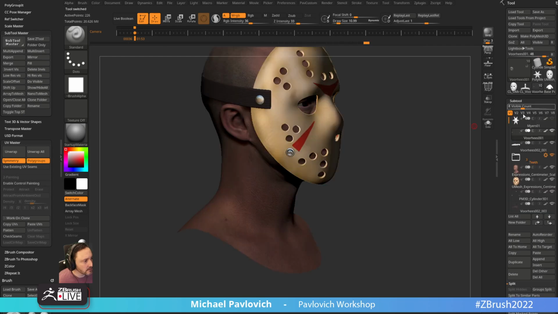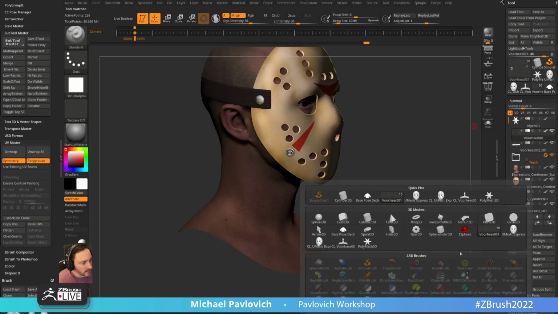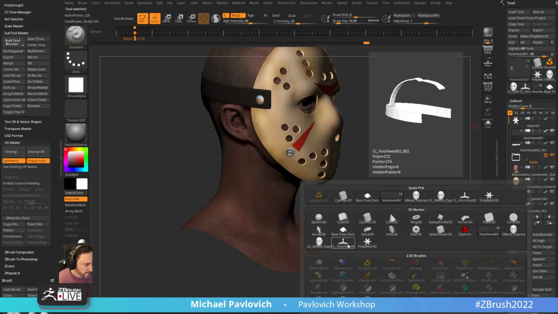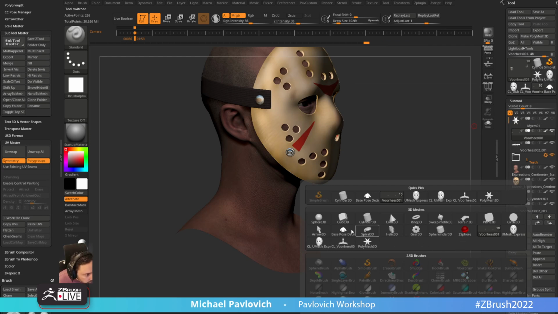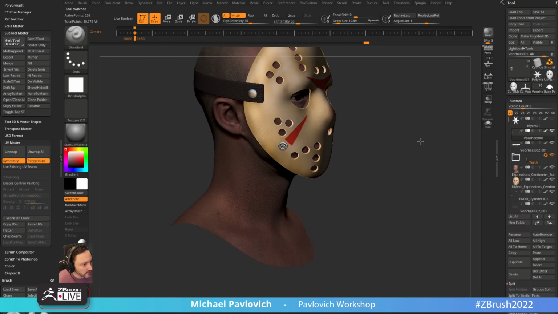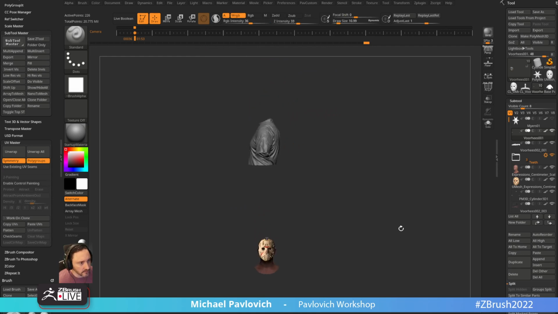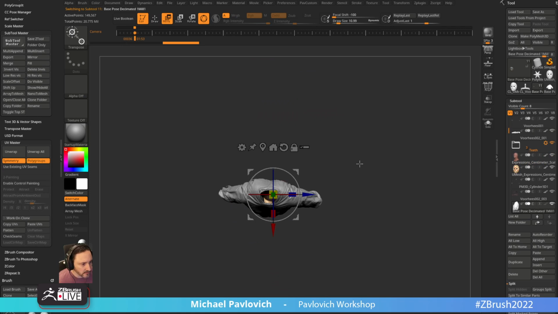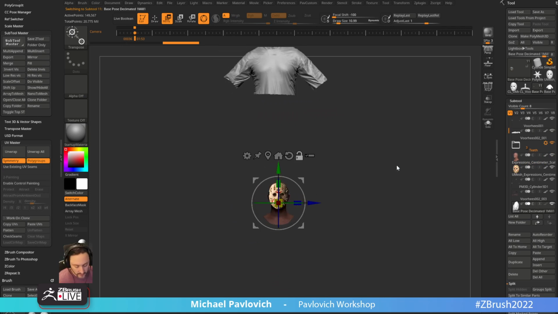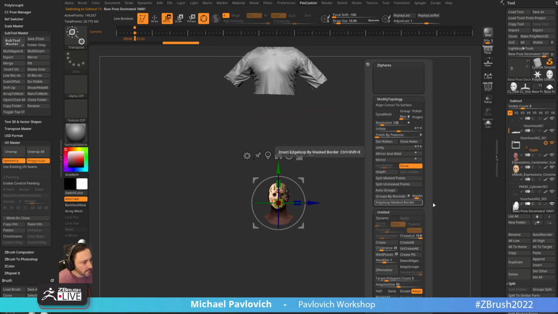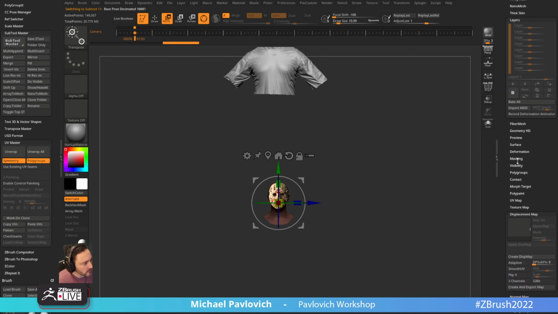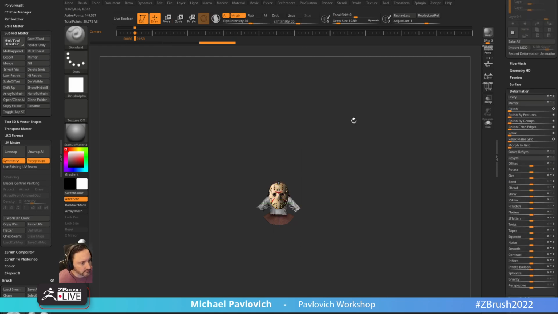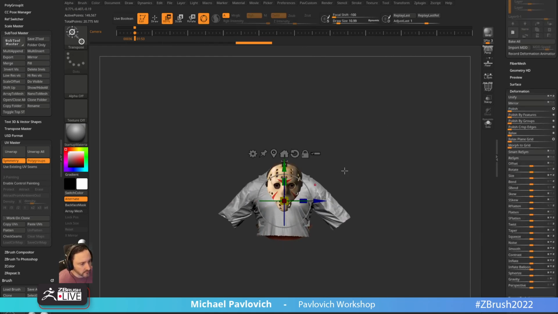Delete hidden, go in here, append here, and then if these things are, I mean they're actually really close. They must be both centimeter scale. But you can also just go in here, deformation unify, down here, and that'll just match ZBrush's base unit scale.